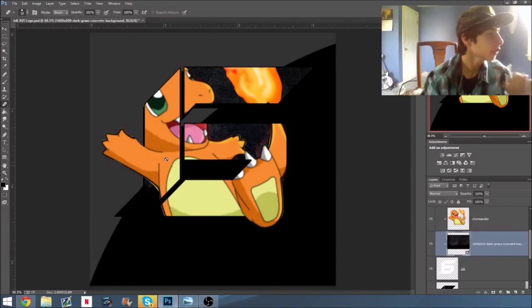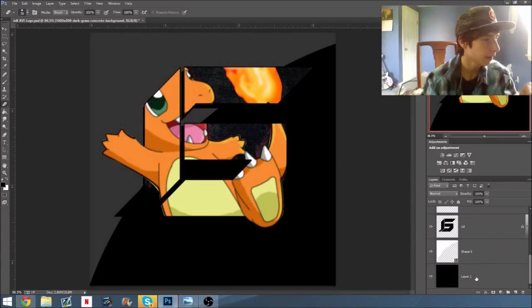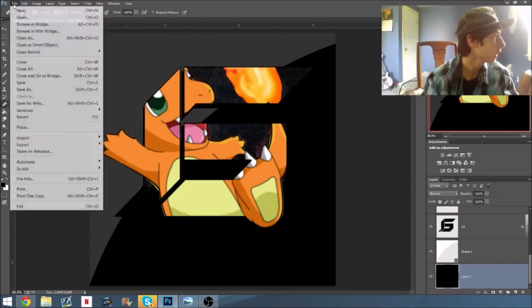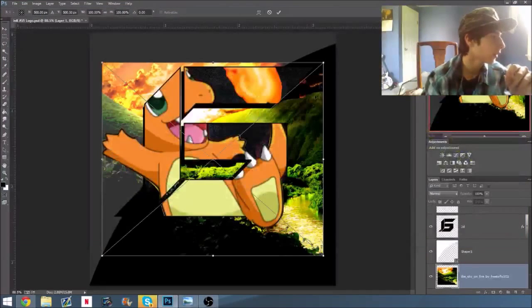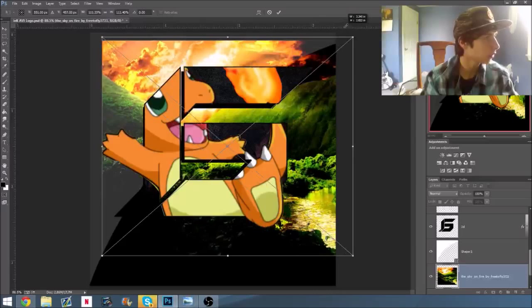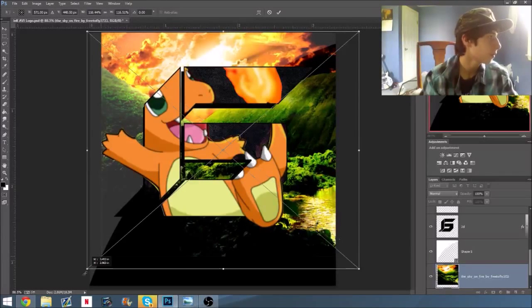Make sure your texture is below your image, because if it's above, that will happen. So make sure it's below. So there. And for your background layer, I have another image. I think this is a pretty cool background for Charmander. That's dope, that is a good background.